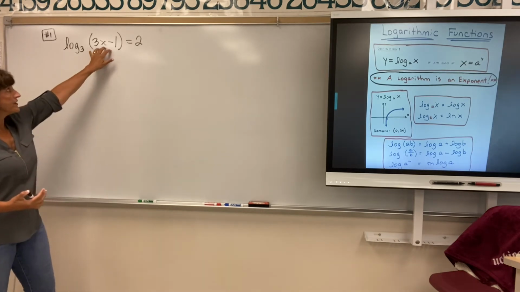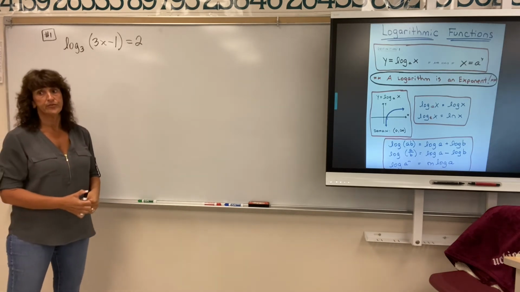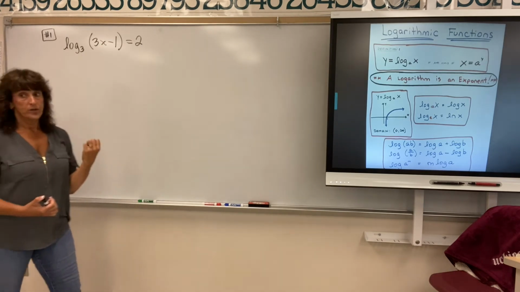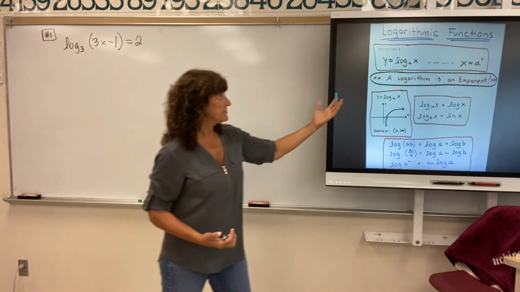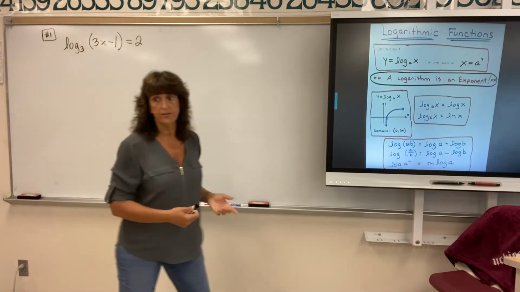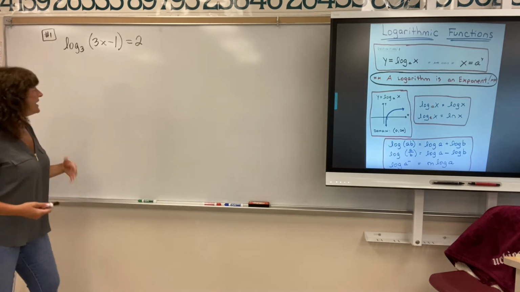The variable we want to solve for is inside a logarithm, so we want to get the variable out of the logarithm. How do we do that? We're going to change it to exponential functions. That's all right, because that's what a logarithm is. A logarithm is representing an exponent.